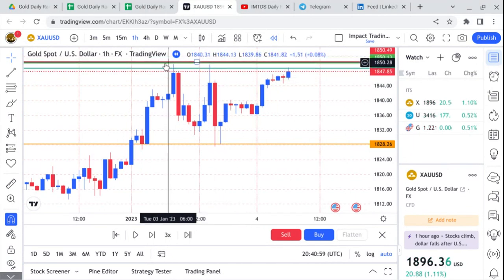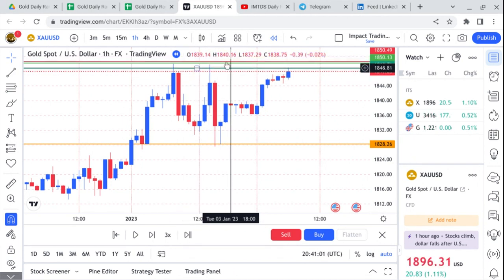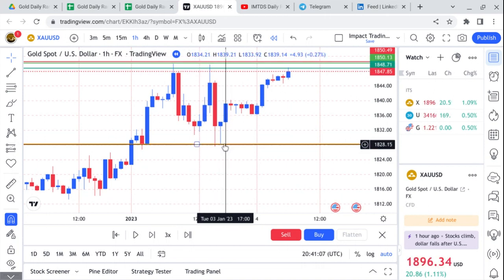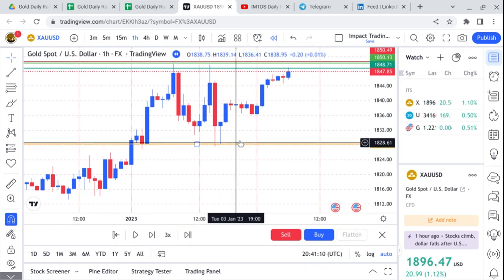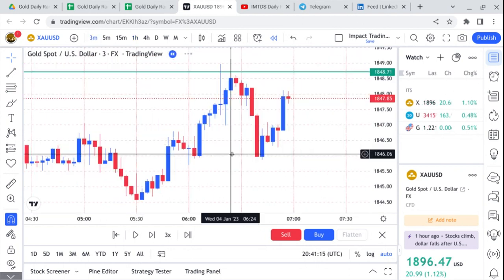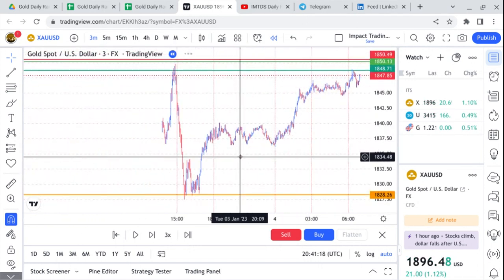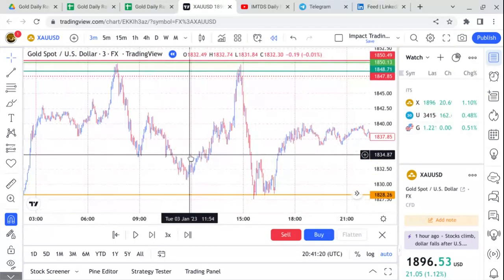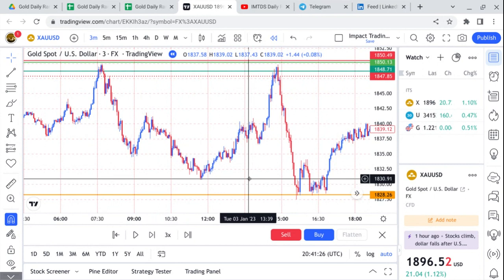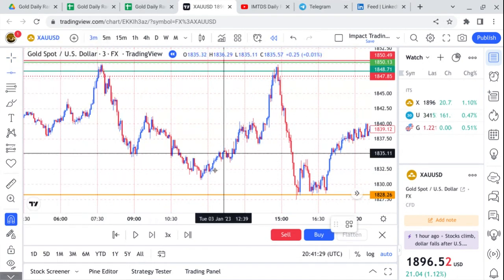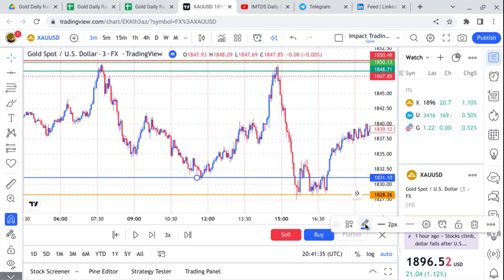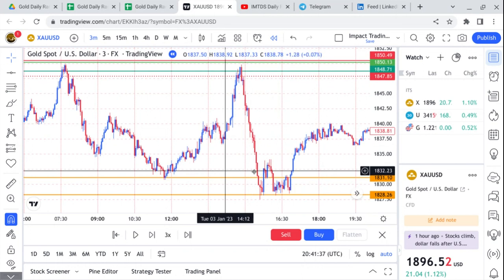That means there's a lot of orders in the market, a lot of sell orders in the market that drove the price down. Then support became resistance, resistance became support, and then our second trade signal. You actually would have had two trade signals here, one here and one here, at these levels of support. So if you're up in your trading, you would have had two trade signals for a very profitable trading day in these areas right here.